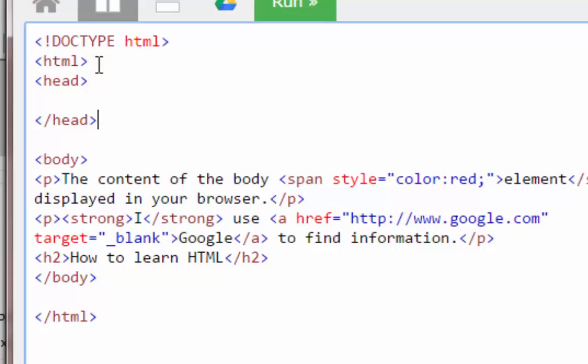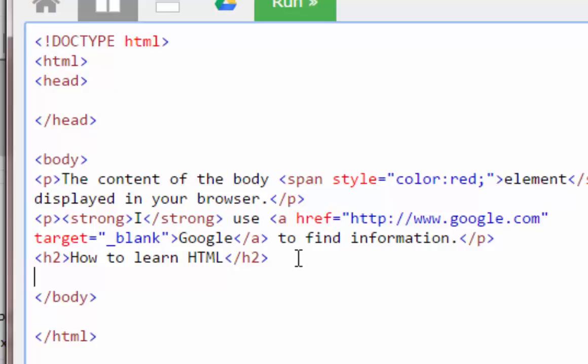So we've talked about nesting. We've talked about the different elements on the page. We talk about rendering a web page, which is when we click run, exactly how this page ends up being displayed, because actually several rules have to be executed. And the last thing I want to mention is commenting code. So all the code that we've dealt with so far, we can see it on the web page. Now occasionally we may want to leave a little note for ourselves, and I'm going to leave a comment.